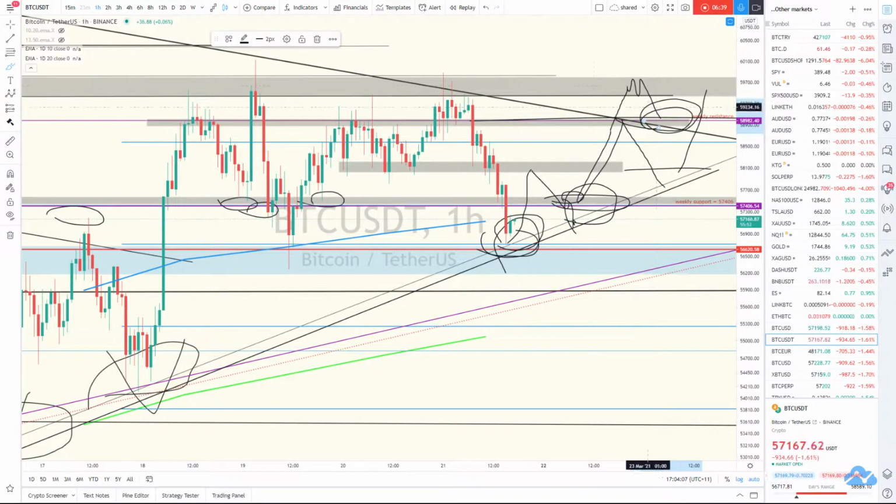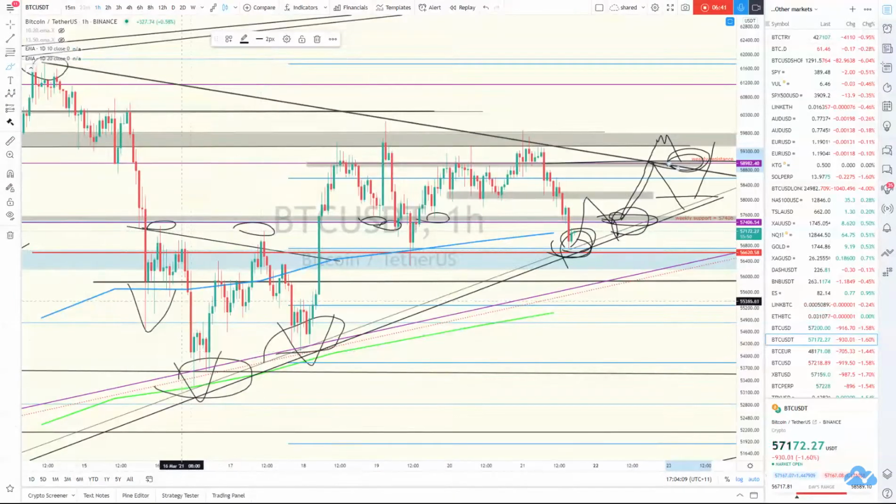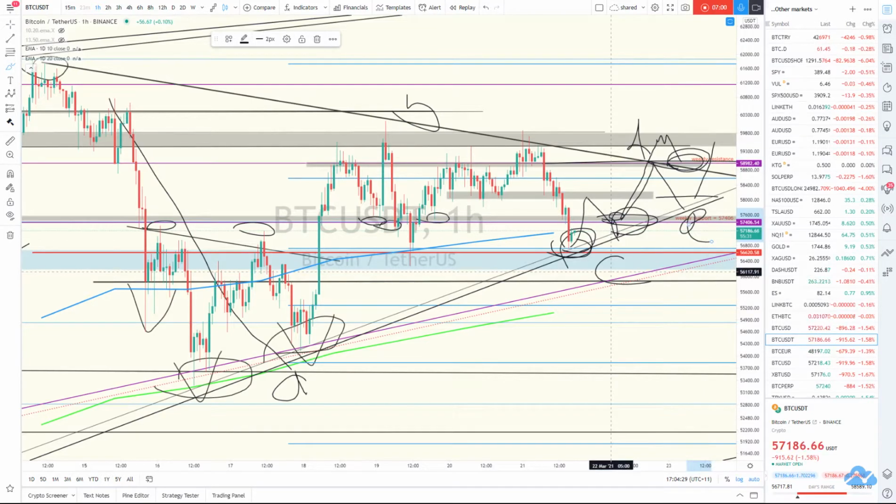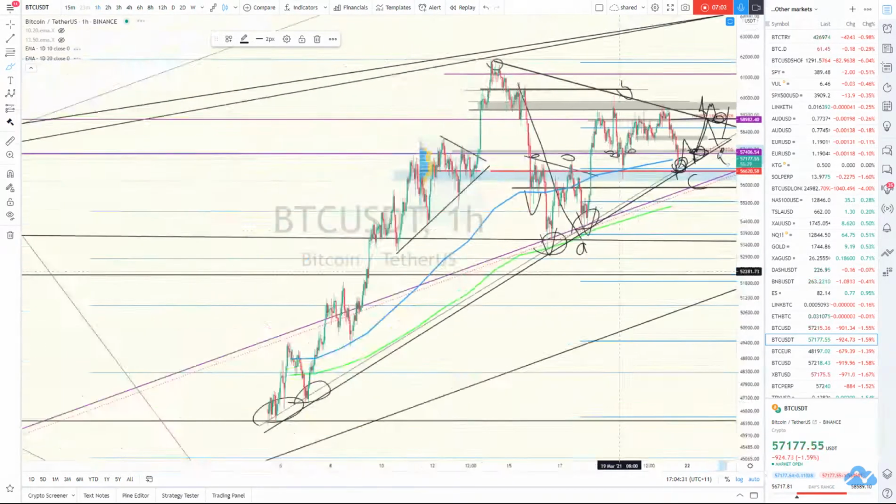So this is possible. The chart pretty much says that if that's the case, we have our A, we have our B, this level, and we have our C, and up it goes. And then if it doesn't break this area decisively, then we have a D and an E of the Elliott correction wave. So that's my thoughts at the moment.